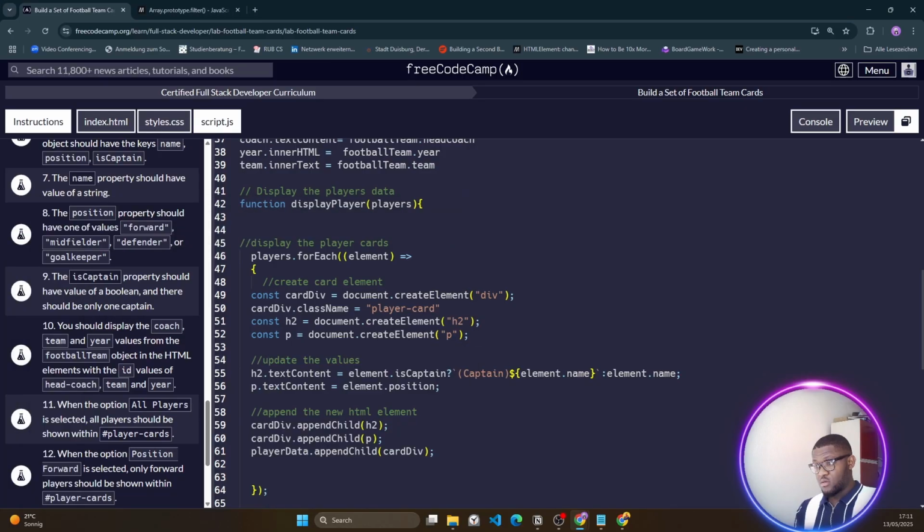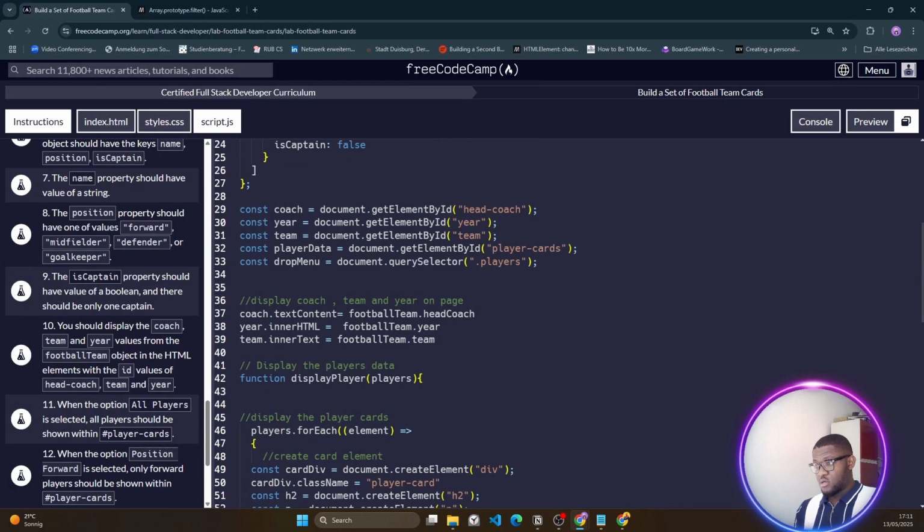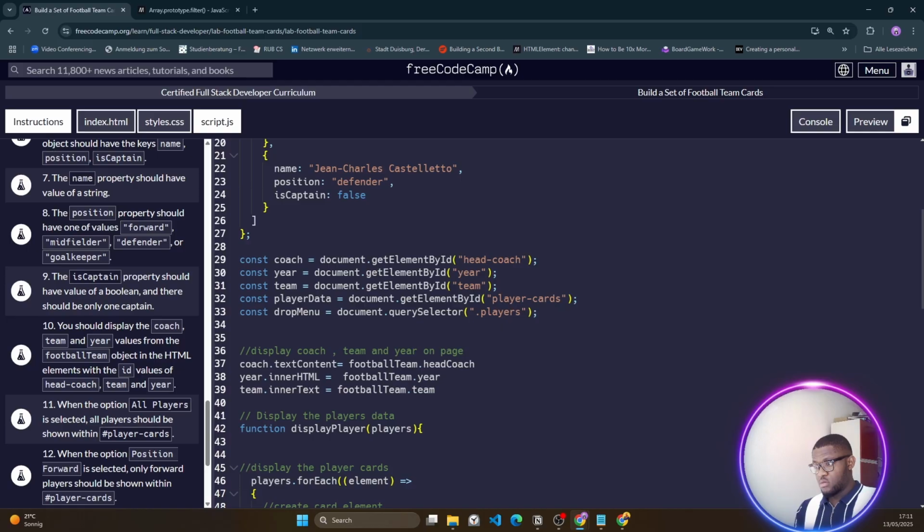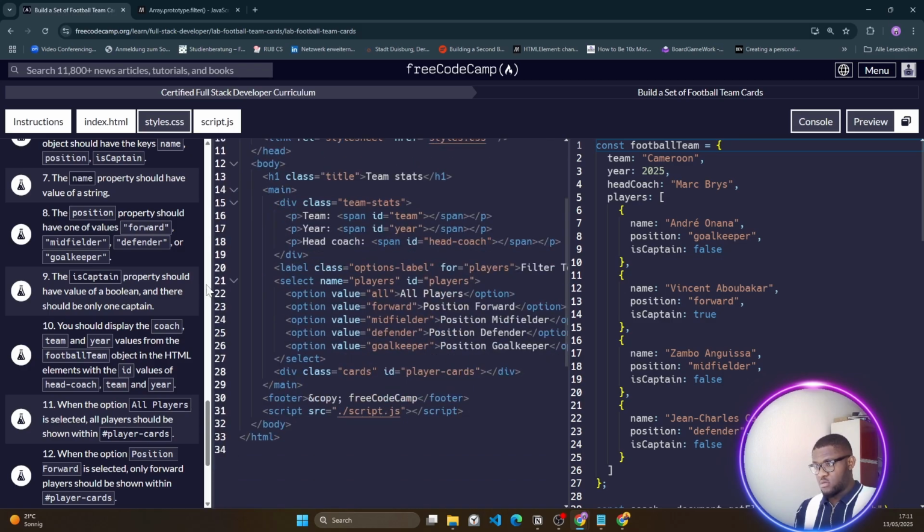Nothing is working, so let me check my variables again. Player data, player cards.